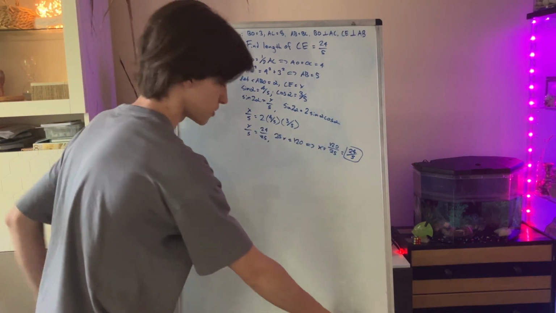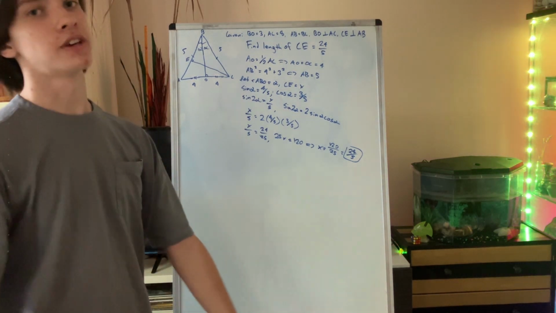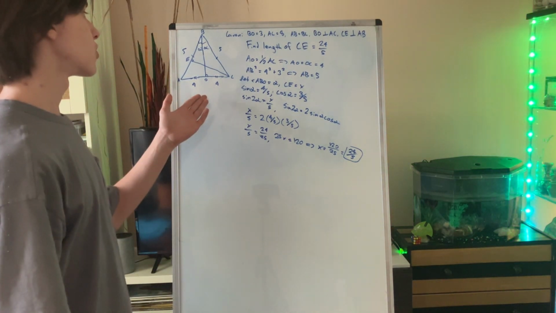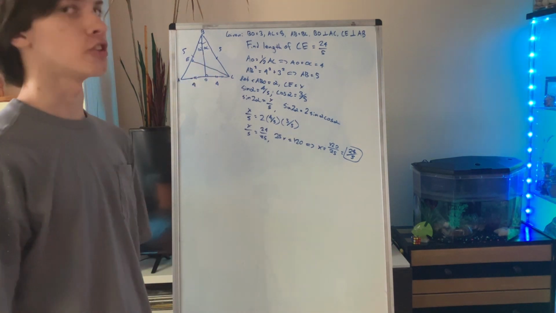Then that is it. A very nice solution. You can consider this when you see altitudes next time in a problem, if they form right triangles, if you have the lengths. Just remember some trigonometric identities, and it shouldn't be that hard.